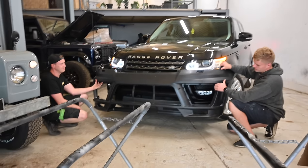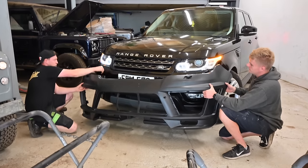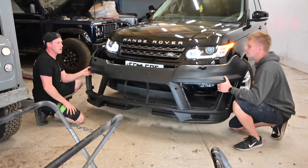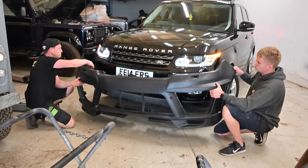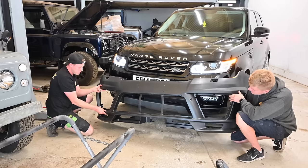It's still really, really solid as well, isn't it? It does look like a good bumper. It feels like a decent one. It feels similar to the original factory. Same thickness. Everything looks like it's in its place. All the trims are really, really good. It feels solid. Doesn't feel like it's going to twist. No, it looks nice. It genuinely looks like a really nice piece of kit.